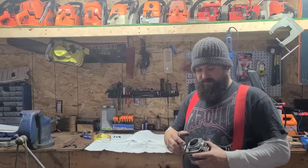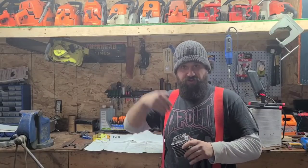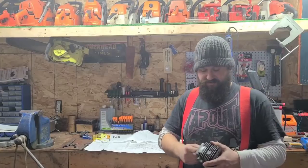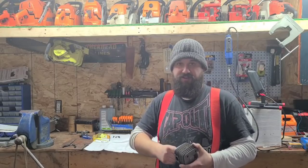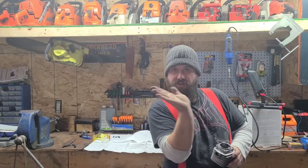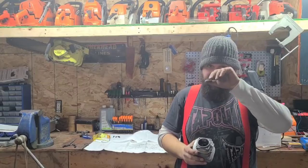Okay guys, that's transfer ports. This is just what I decided to do on this saw. Experiment a little — get the transfers to flow more air and I think you'll be happy with the results. You could just do this and not change the exhaust port and intake port — this will only help. We had that sharp ledge getting into the transfers; now we have a smooth path. Every time air has to change directions, it slows down and creates resistance.